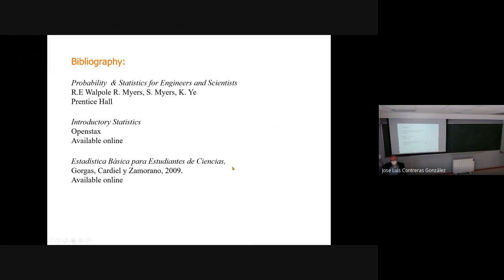This is the bibliography you can use for this part. And as you saw, we only have 9 sessions, and this book has about 400 pages. So they are much more than enough. But still, some of them are easy to read. For example, this one, which is in Spanish, is easy to read. It's very, very thick, thick as a brick, they say, but it has many, many examples, and it's very easy to follow. And this one is available online and also has many, many examples.